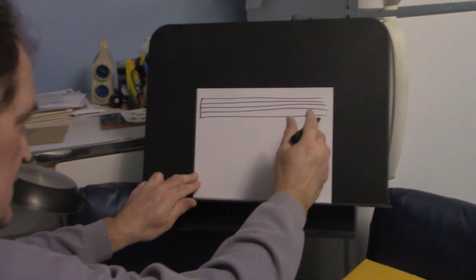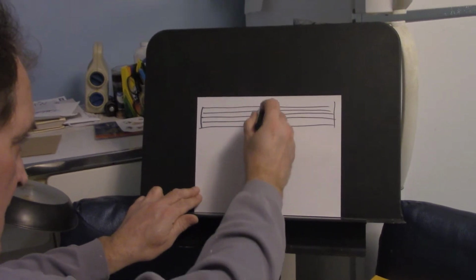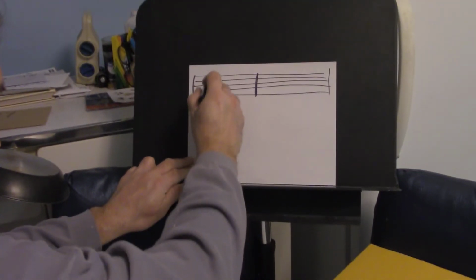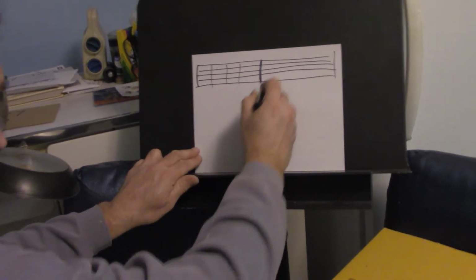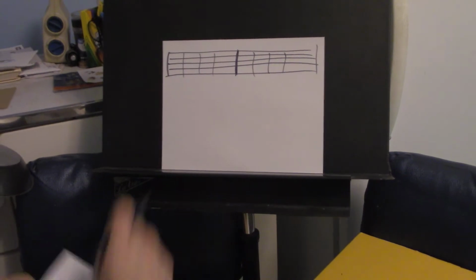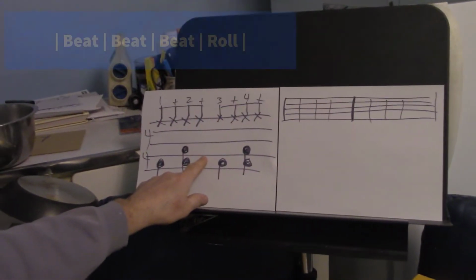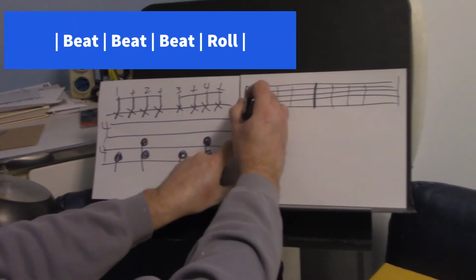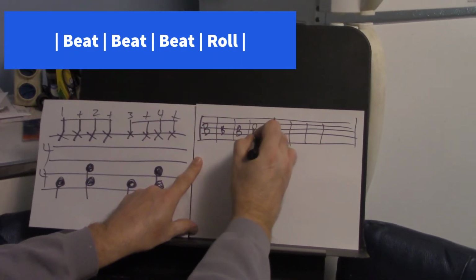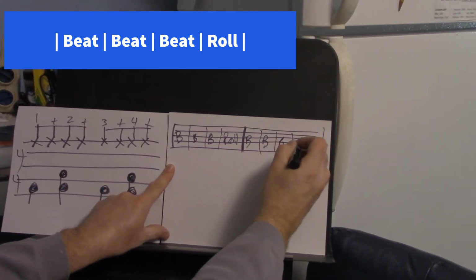That's a musical staff, and we cut it in half here, and we got 4 measures here, 4 measures here. So this here is our beat. Okay, so our beat goes here. Beat, beat, beat, roll. Beat, beat, beat, roll.